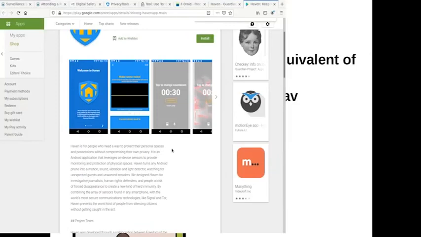It's in effect setting up your own CCTV with a phone in your personal space and possessions, without compromising your own privacy. It leverages on-device sensors to provide monitoring and protection of physical spaces. So perhaps if you're staying in a hotel and you want to make sure that no one's gone into your room while you're away, you set up your spare phone. I should say you do need a spare phone for this.